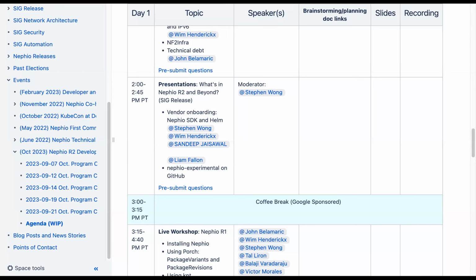And then the Nephio SDK, I was under the impression that Steven, you would take the lead there, and then Helm would be more something like that. Two of these were Helm, because of the two approaches. Maybe Liam also does something on Helm. But I just wanted to ensure that we have a split, so we can focus on who is doing what. So that was my point, more or less.